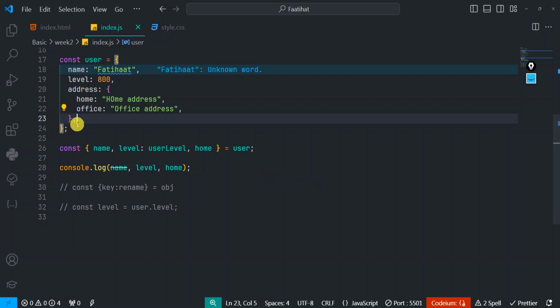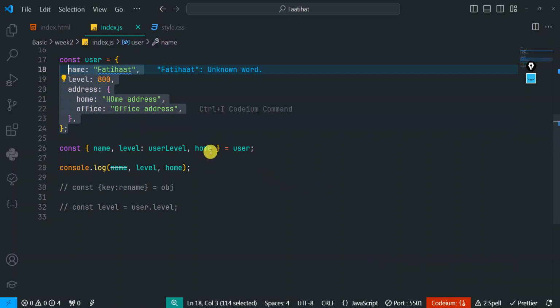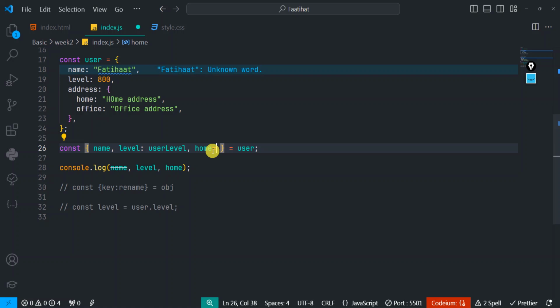So here now we don't have anything like home, and since there is nothing like home here, what we can do is to give it a default value. So for your picture that you want to display, if the user doesn't set any picture, this is the location of the default picture that I want to show. But I'm destructuring this data from here.